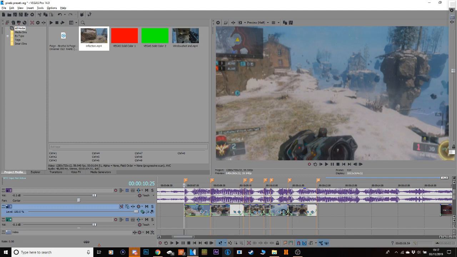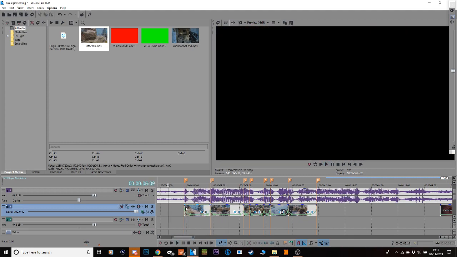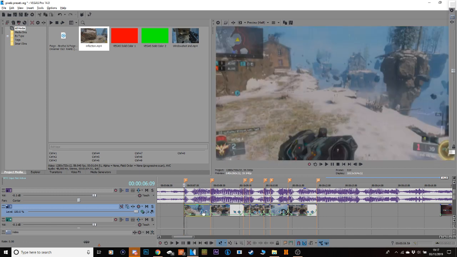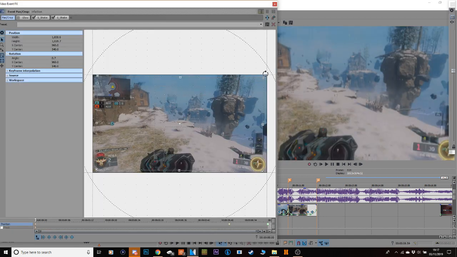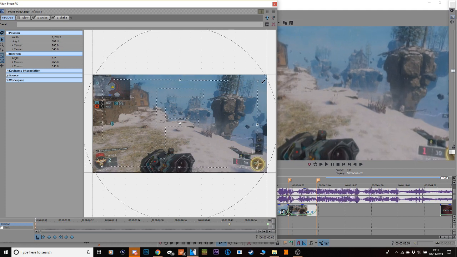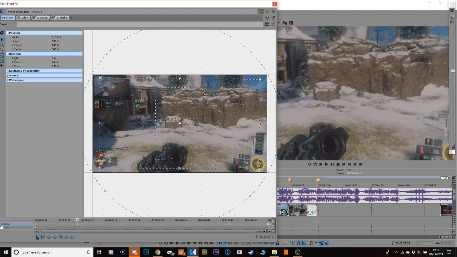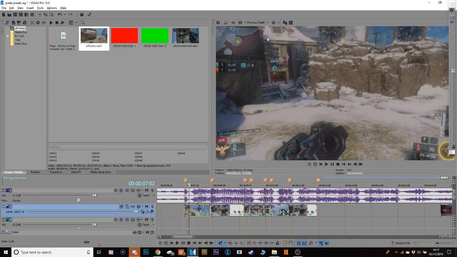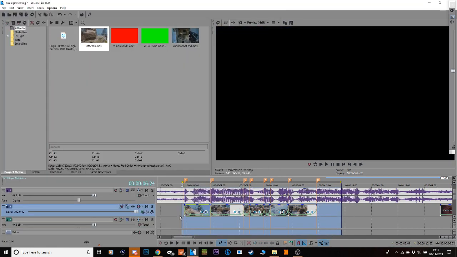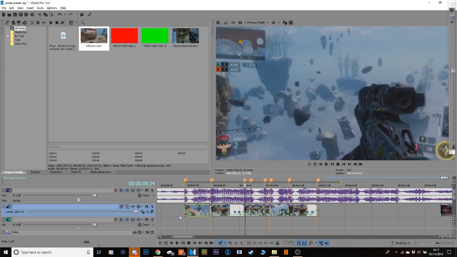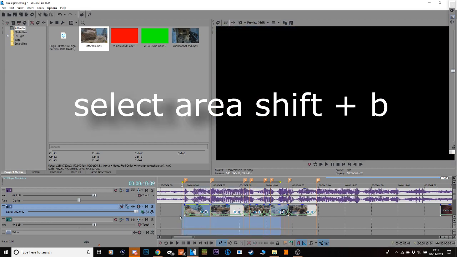Now you want to go to the first beat, and you want to go back on the pan and crop, and you want to change this to a more zoomed in. I don't know, you want to make it more zoomed in, and you want to go about this far away, and you want to change it to fast, and you want to zoom out about that much. So now if we watch this, I just want to preview render it. If you select the area, press, it didn't do all of it, but I'll show you some of it.